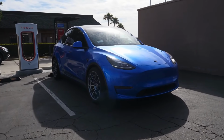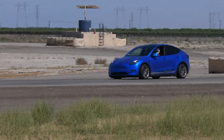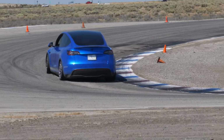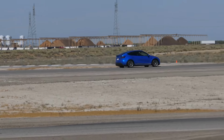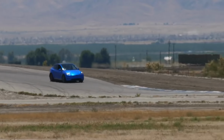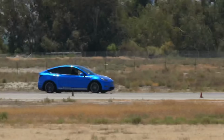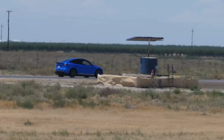I was quite impressed. Throughout the day, we found more time in the car. I'm really impressed by the brakes. Coming into that first corner, I can really get on it and the car just slows down nicely. I like the brake release, the way that it comes off smoothly and is able to maintain the balance of the car. And I always know that the stability control is there to catch me, but for the most part, I can keep my foot in it.